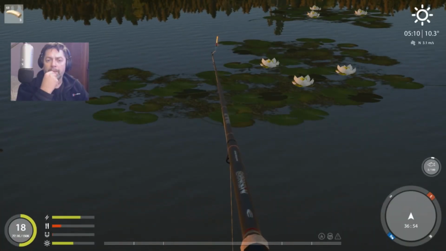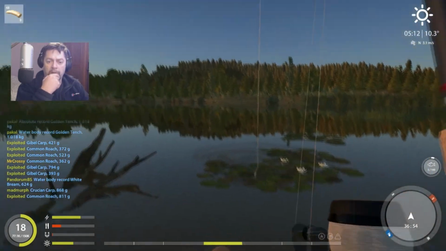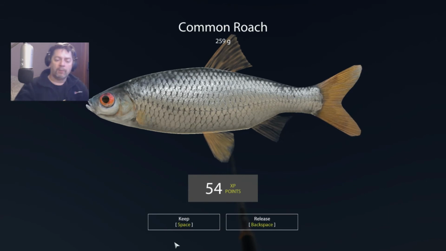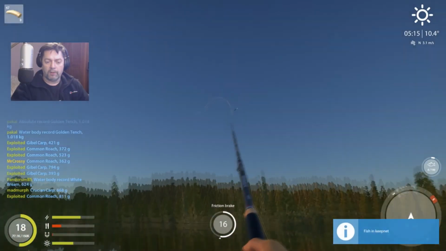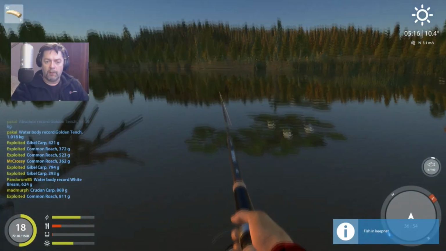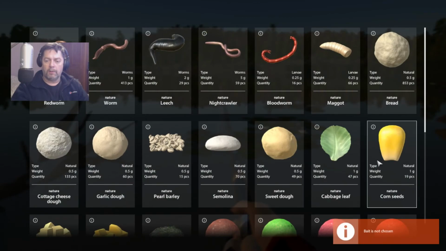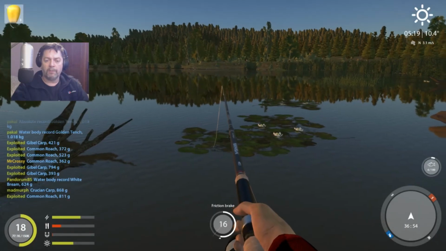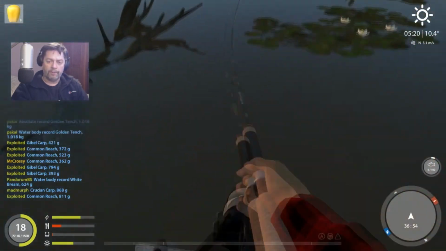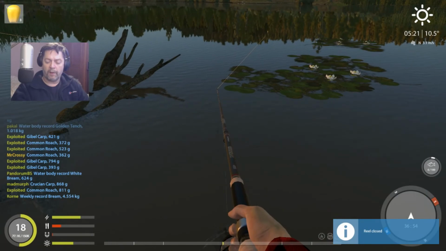Now we've got a bite. There it goes, and strike, and we're into a fish. Now I'm swinging that in using the right mouse button, which lifts the rod in when you strike. Bait is not chosen. So this time I'm going to put a piece of corn on. We'll try the corn. Let's see if we can get something a little bit bigger for our final fish.